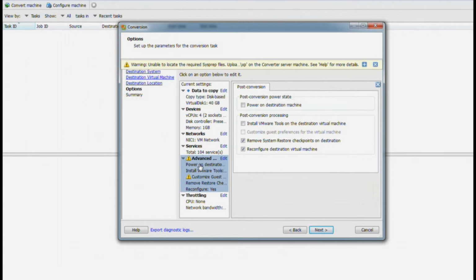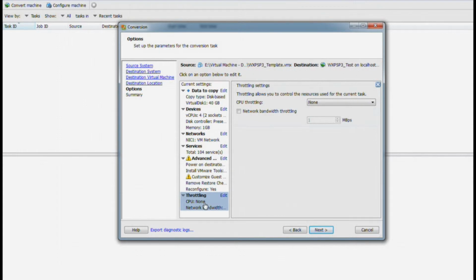For the advanced stuff, as you can see, there's a grayed out customized guest preferences for this virtual machine. You can go ahead and use a sysprep file, especially what you'll use on Windows XP or Server 2003, and customize it as it's being transferred over. Or you can leave it at the default, which we are. You also have the option of having it powered on upon completion. I always leave it powered off just to make sure that I have everything I want on it before you go.